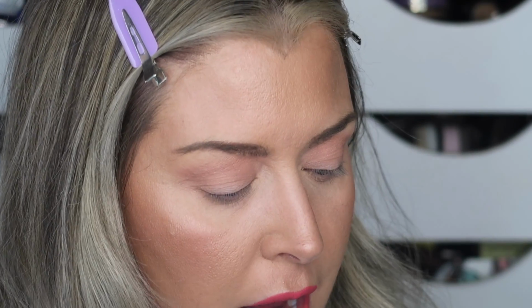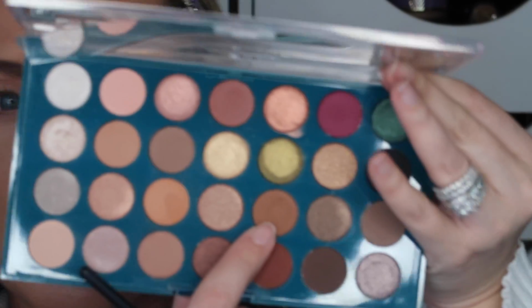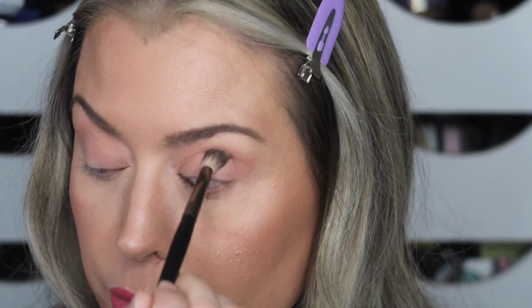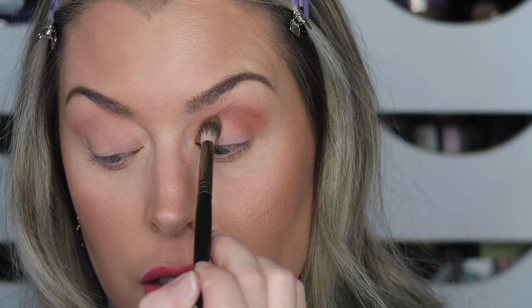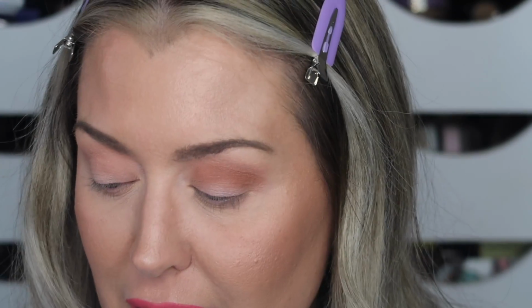Okay, moving on from there, I am going to go into the shade Infatuation, which is the shade right here. I'm going to go a little bit lower with my placement of this shade. What I like to do is look down, find where that actual crease is, and then place it right in there and tap, tap. And then again, once I get it all tapped into place, I will lightly run my brush right over there. Not too much, not too hard or too rough, because if you are like me and have mature lids, it's going to cause a skipping motion, and that's the one look we don't like.